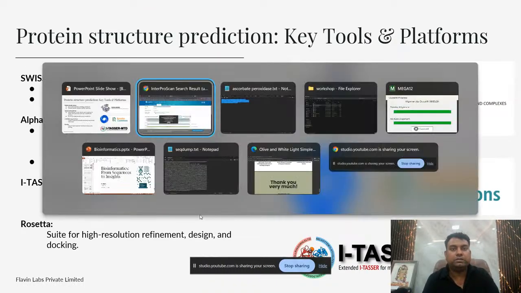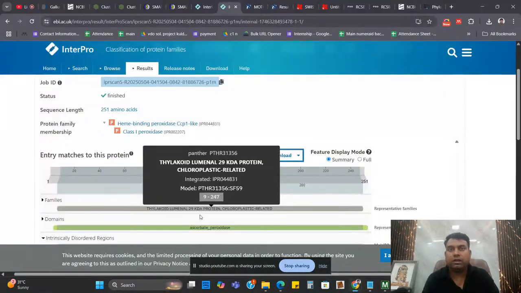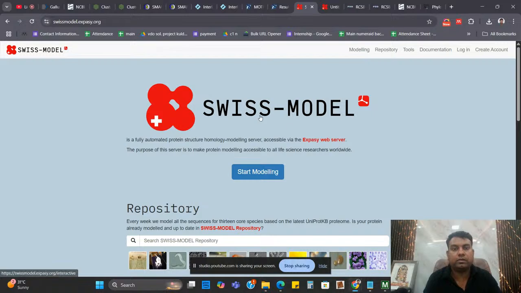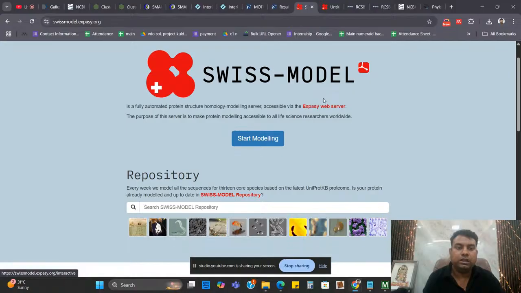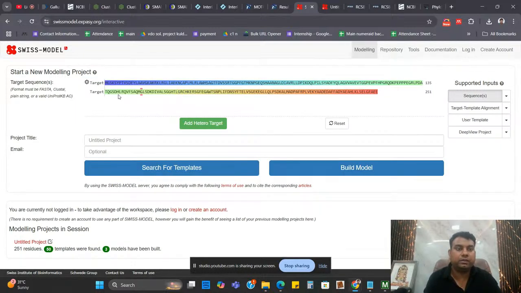Okay, so we will jump to our sequence again and just take a quick look at how the protein can be modeled. Actually, this takes a lot of time because protein modeling is a little bit complex. I have already done the sequences. So you will select start modeling. In case of SWISS-MODEL, it will take time and give you this homepage to provide your sequences. Always remember again that it should be pasted in FASTA format or cluster format.